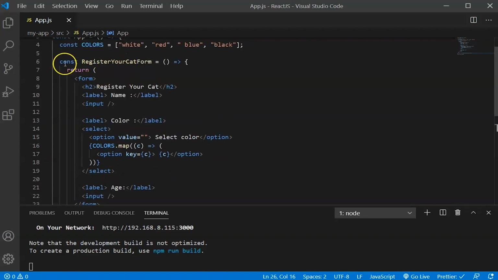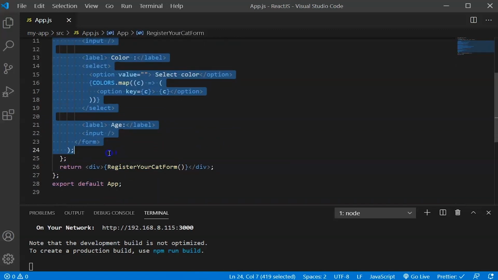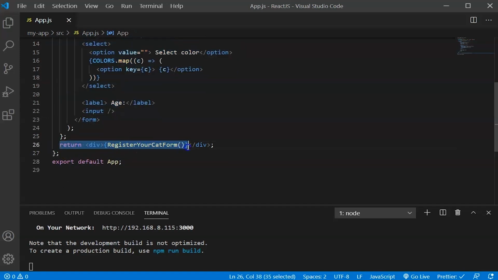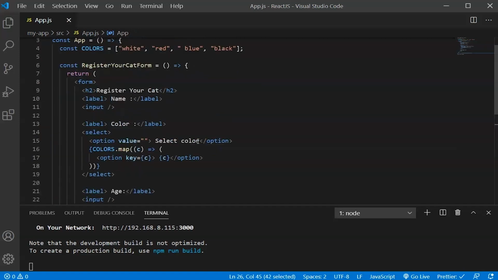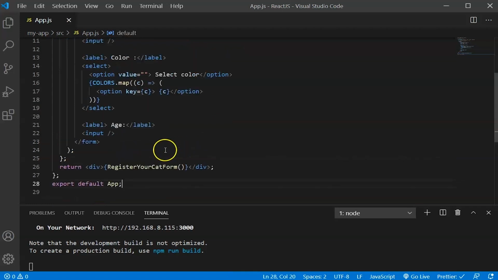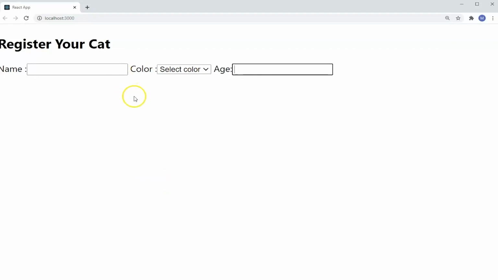Then we defined our function, which contains the form, and then we return this function as the App component's returned element. As you can see in the output, we have our form. Now this form doesn't actually do anything. It just displays the input fields.